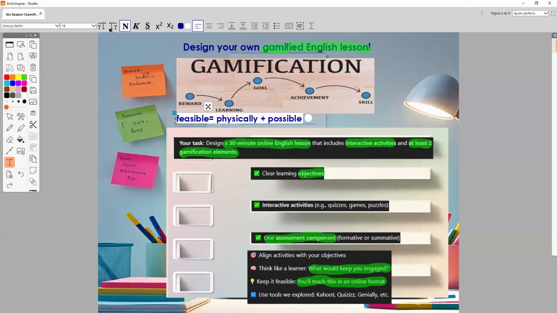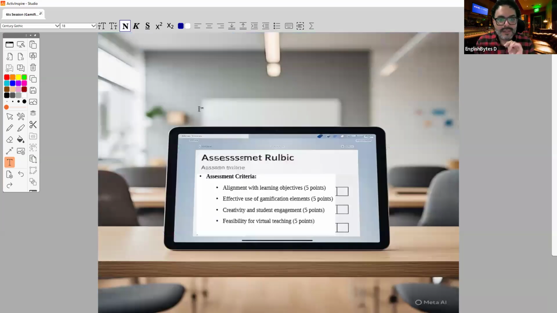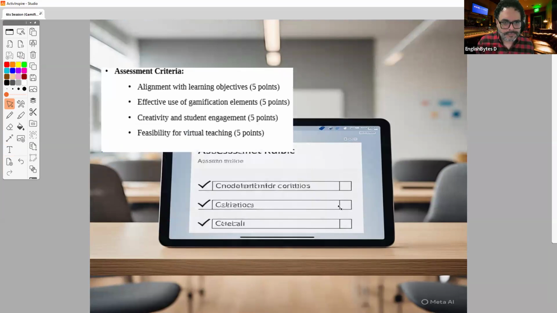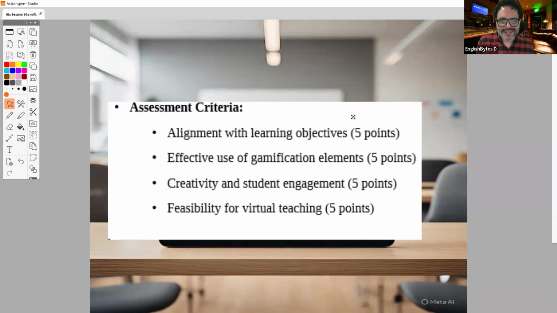Okay, got it. Let me show you this because it's important. It's one thing that a lot of you ignored during our last evaluation: the assessment criteria. Let me make it bigger. These are the criteria for the evaluation. And I say that some of you ignored them because, for example, for the digital toolbox, most of you forgot to include the personal reflection.